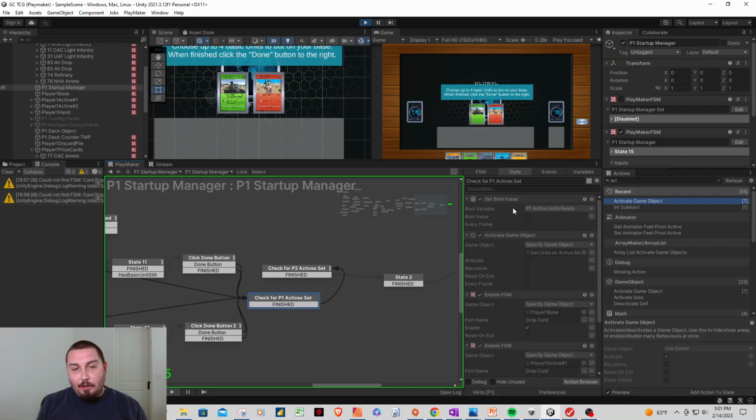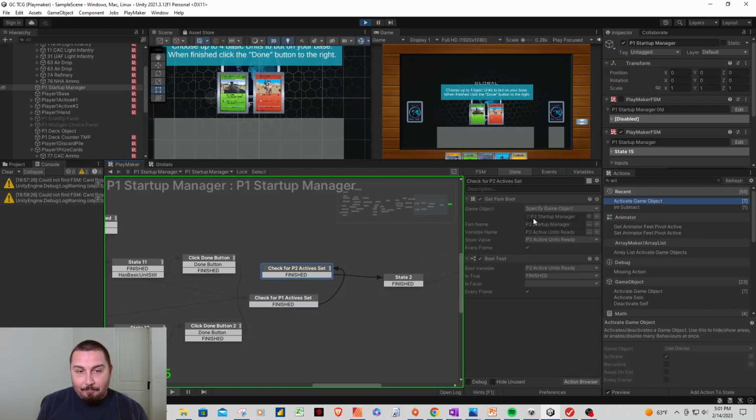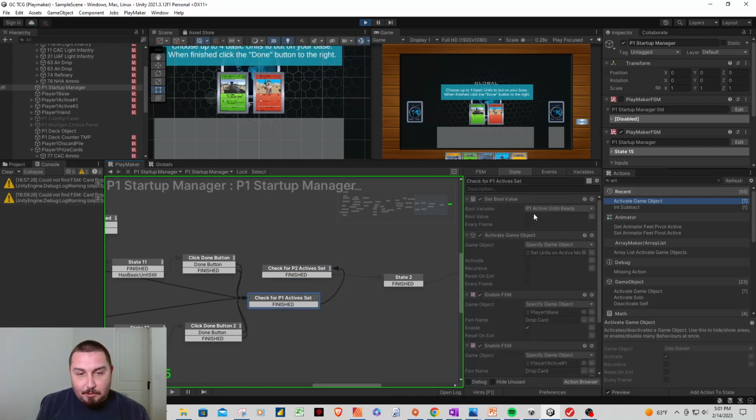We're going to set our variable saying that our active units are set and we're ready to proceed. While at the same time, in this next state, we're going to wait for player 2. They have that same variable, player 2 active units ready. We're going to wait for that bool to become true. And then once it becomes true, then we'll go ahead and proceed. But yeah, this is actually supposed to be true. I'm just going to set that bool value, let the other player know that we're ready.